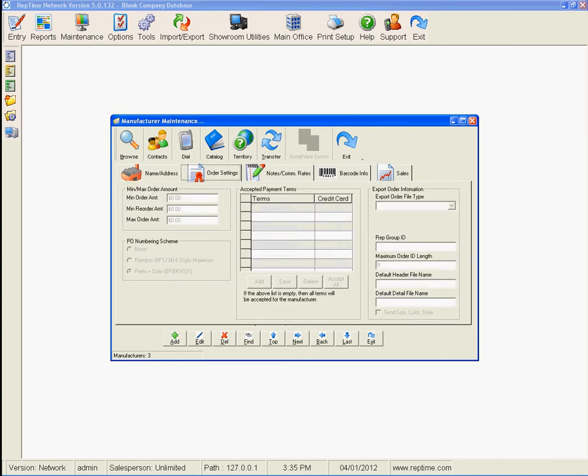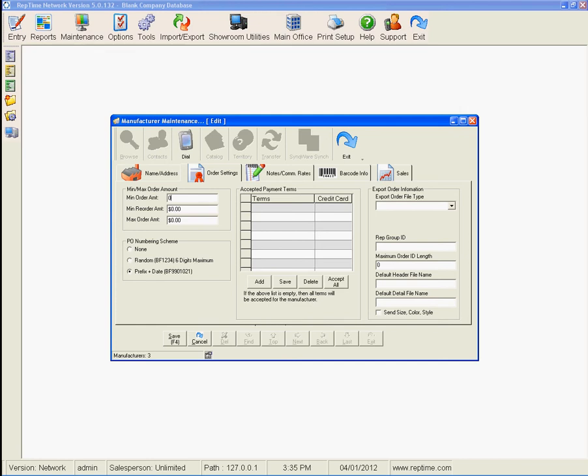Order settings. You can set the order minimum and reorder minimum amounts, so that the first order can be rated at a certain amount, saying that the vendor can only pay a $500 order first, and then the second order can be $200, and so forth. Below that we have PO sequence.